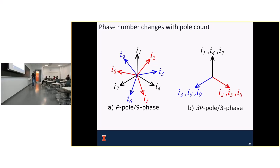So something I'm going to go back to, which I talked about a bit in the introduction, is the concept of changing poles with changing phase. It has already been established in the literature that when you use higher phase numbers in power electronics, you can reduce the size of the caps. Basically, you can think about it: there's a ripple current that has to flow through the cap. When we use a higher number of phases, these ripple currents start canceling each other out, so there's a smaller ripple current going through the cap.